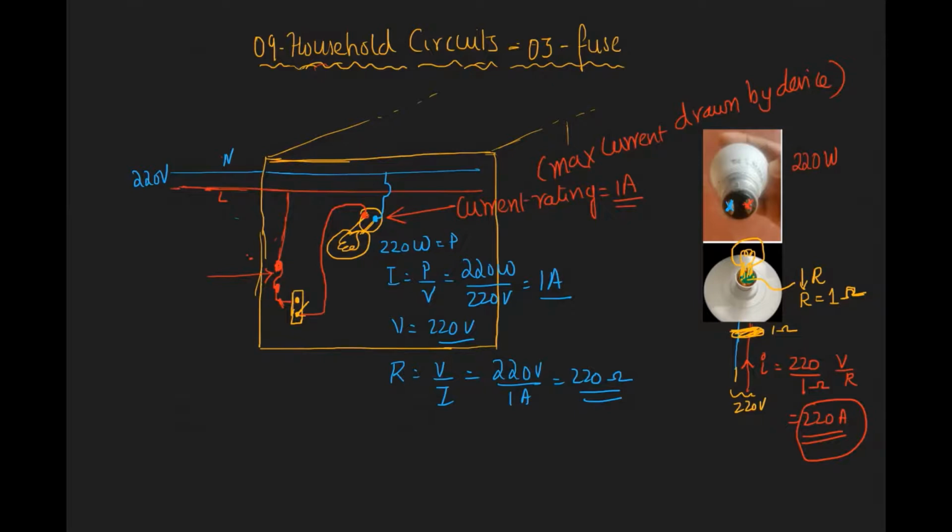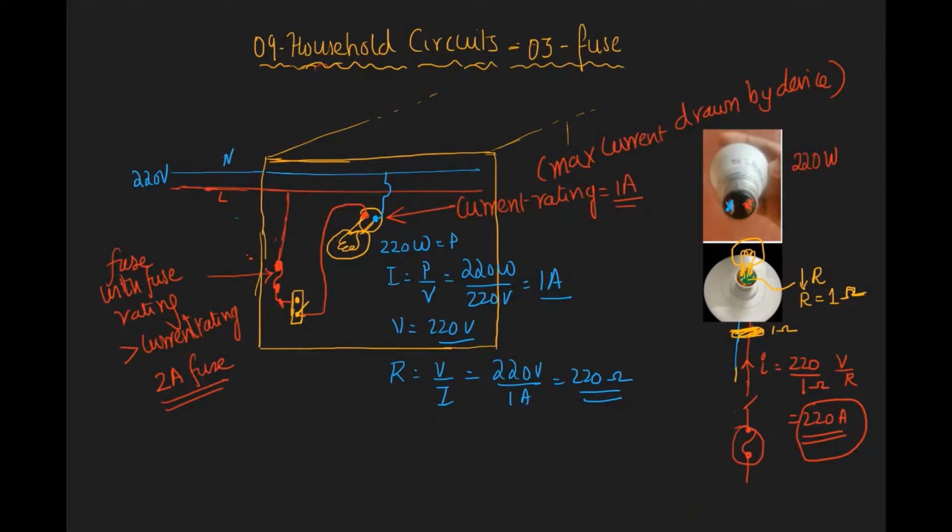So we put up a fuse with a fuse rating greater than the current rating, right? For example, I'll put up a fuse of, let's say, a 2 amp fuse for this case. Now, what is the function of this fuse? We assume that the fuse is here, in this line, before the switch.